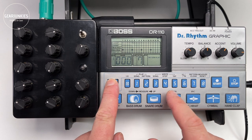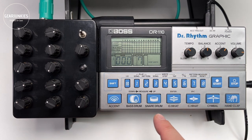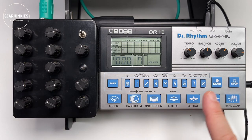I'll just clear the pattern before we move to the next parameter, which is the snare drum. And I'll program a pattern here.